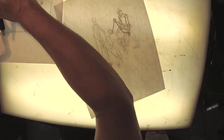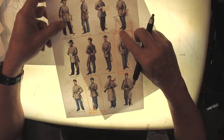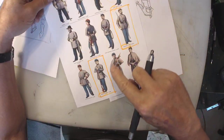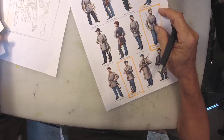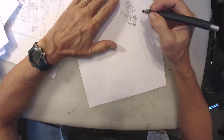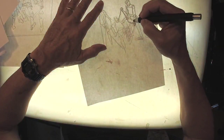By the way, just for what it's worth, I spent some time looking online, printing out Confederate uniforms. This is the major, and he's got 2 sergeants helping him. And then I have the stars and bars diagram over here. People care about that stuff. I don't, but they do. So I'll work on that later.